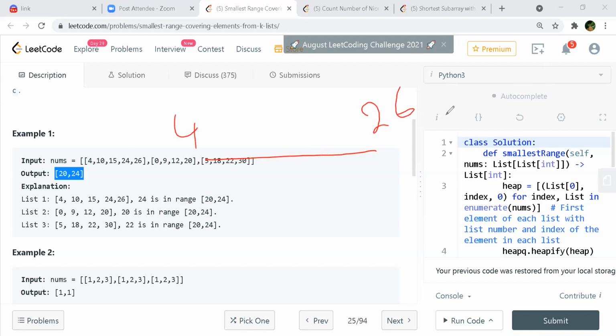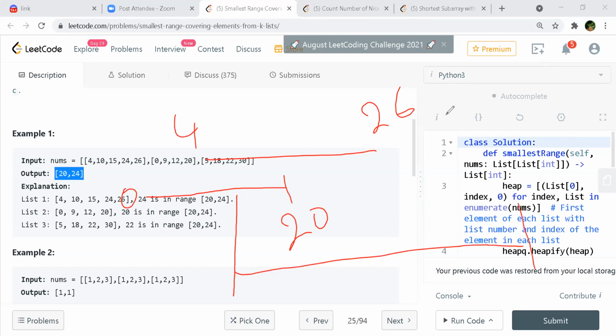For this one it is 0 to 20, my 20 will be here and your 0 will be here. Next is 5 to 30, so 5 will be here and 30 will be here. Now you have to take the common intersection part, right? Like this. Yeah, that makes sense. More illustrative, yeah.